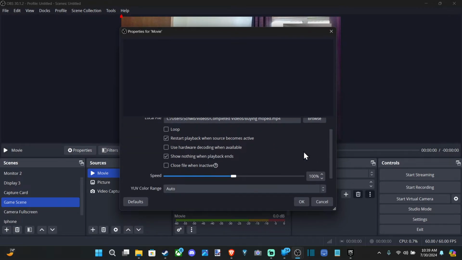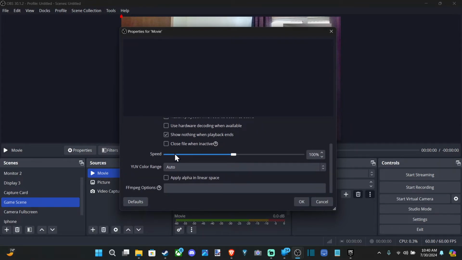But we got different options, like we can continuously loop the video. I'd do that if you got this like for a background. Sometimes I'll do this for like a standby kind of screen where I'm away from my computer. I'll just have something loop until I come back when I'm live streaming, or like before you start live streaming, you have like 10 minutes. You can just set up a video, and I'll have a countdown timer until you start. So you can have a video there. And you can also increase the speed. So that's kind of unique.